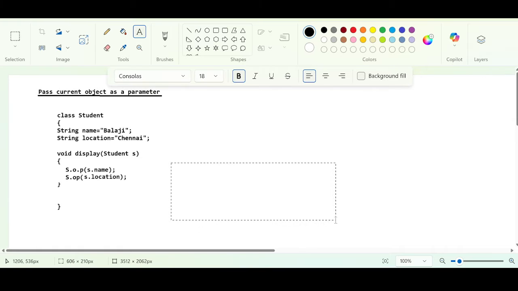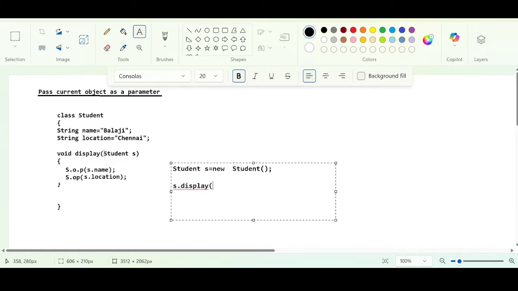Now if I create an object for this, how do we usually create an object? We use the class name: Student s = new Student(). The object is created. I just want to call the display method. How can the display method be called? S is the reference, so s.display.